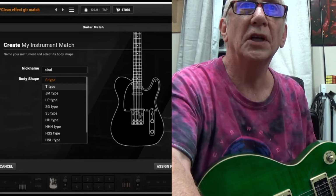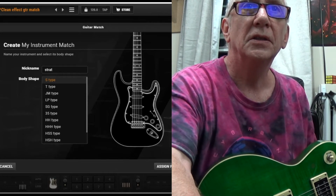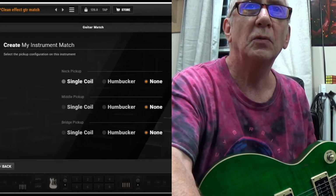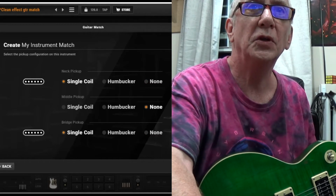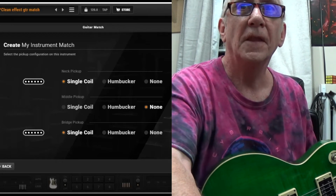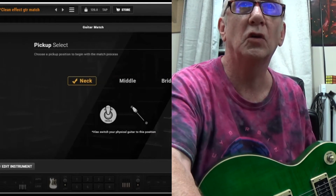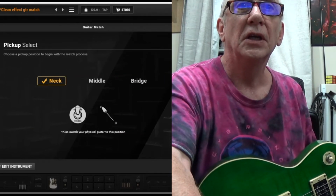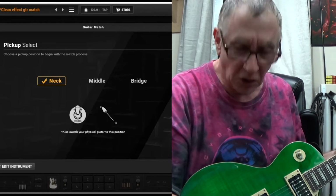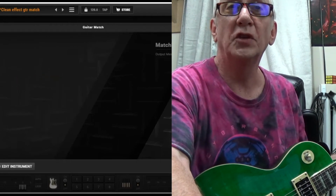Do we want to do Stratocaster with triple pickups? I really don't want to use the center one. We're just going to do a double pickup Strat. Single coil. You could make the Stratocaster humbucker if you'd like. Modify it. We're going to keep this single coils. And this is the really cool part, it reads your pickups on your guitar. And I guess that's how it knows how to change the tone of them.